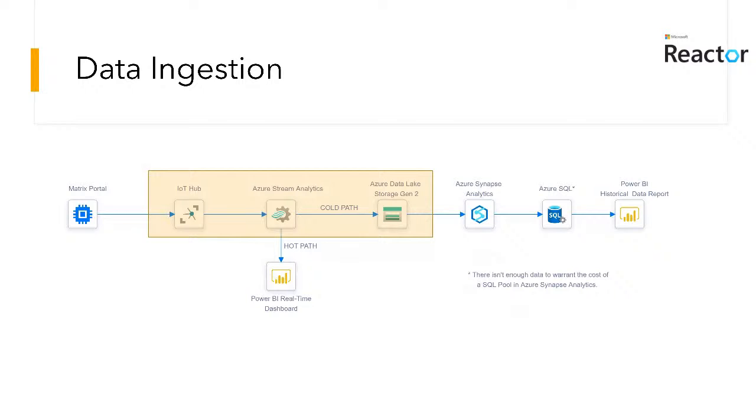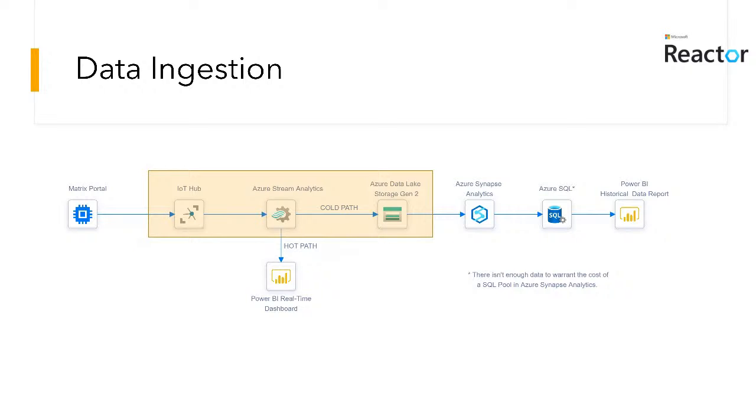So the next step along this line is Azure Stream Analytics. This service is configured to receive all incoming telemetry from the IoT Hub. This service allows you to write SQL-like queries to direct data that matches specific filters with their appropriate output. In our case, we're interested in landing all data into the cold path storage in ADLS Gen 2, but at the same time, we want to land all incoming data also into that real-time Power BI dataset.